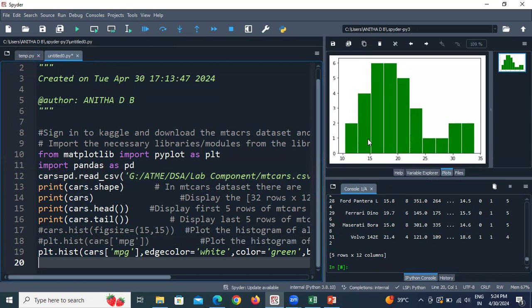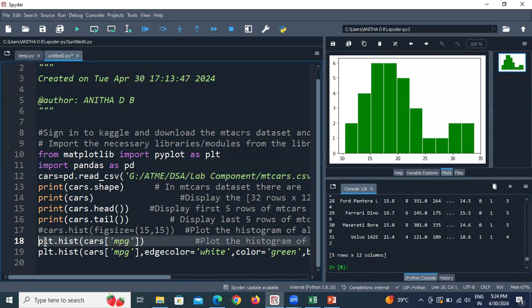Then the color of the entire range is green. And the entire range is divided into 10 parts: 1, 2, 3, 4, 5, 6, 7, 8, 9, 10. If you don't give bins equal to 10, then you won't get this kind of graph. We can observe that also.